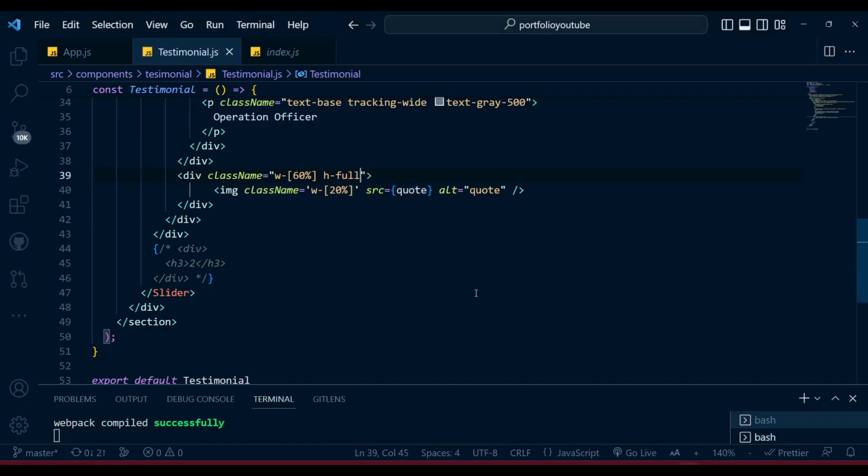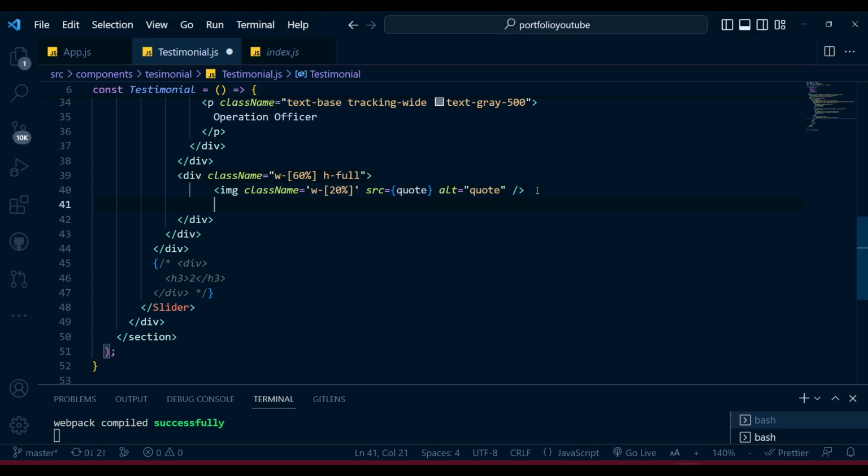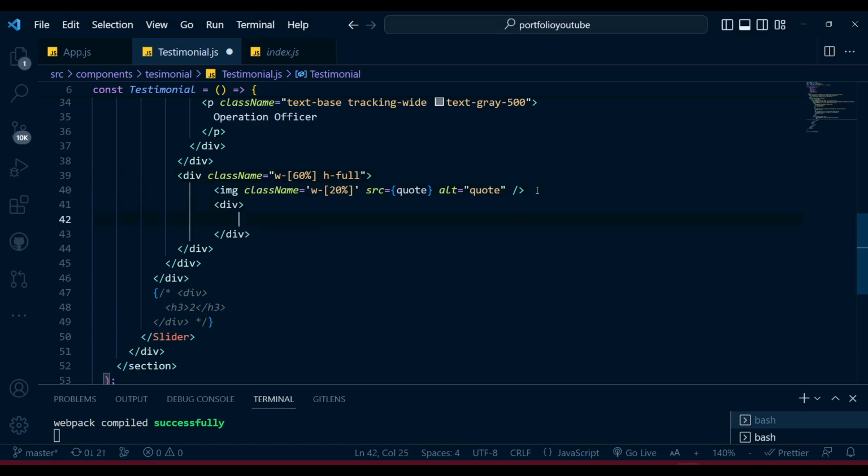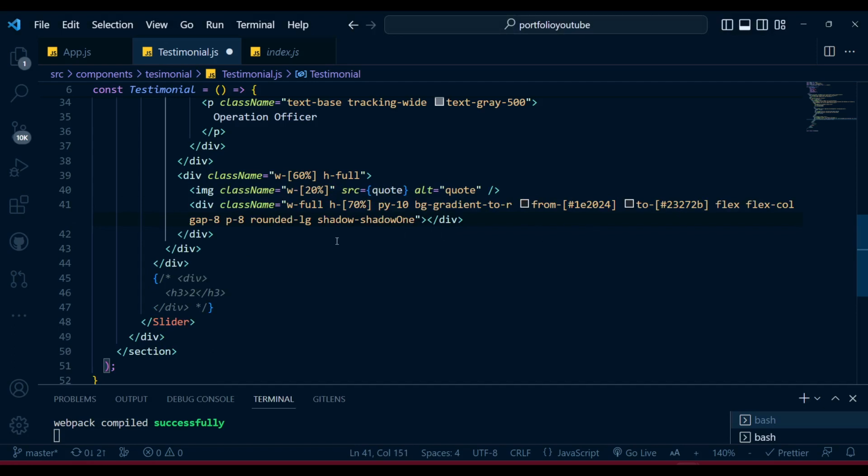So that is our icon, and after that icon we have another div. So let's bring that div in. I'm going to add a bunch of class names, so you will understand what I'm doing with that. I'm going to remove the flex part and also the gap and padding.